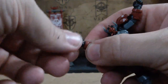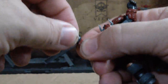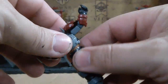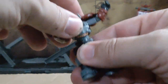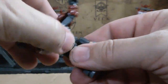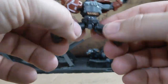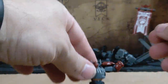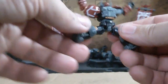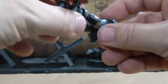Wrist is just a turn, and there's a small forwards, backwards, and this way because it's on a little ball. There is a trunk for really good forwards and backwards. There is side to side from the waist, and he turns from the trunk and the waist, I think. Hips outwards. Look at that. For that bulk of armor, he's practically doing a split. So that's really quite impressive. Very, very good. There is a thigh twist, believe it or not, something this small.